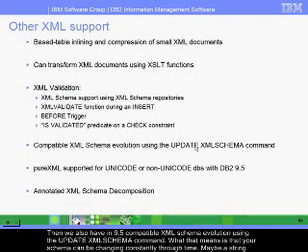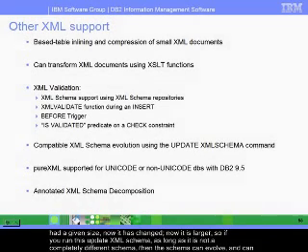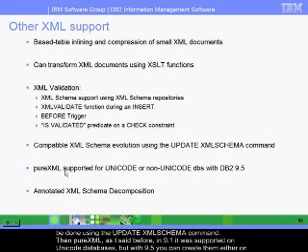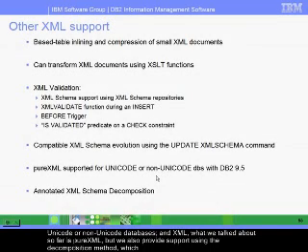validated using XML validate. Then we also have in 9.5 a compatible XML schema evolution using the update XML schema command. What that means is that your schema can be changing constantly through time. Maybe a string had a given size, now it has changed, now it is larger. So if you run this update XML schema, as long as it is not a completely different schema, then the schema can evolve. Then pure XML, as I said before, in 9.1 was supported on Unicode databases, but with 9.5 you can create them in either Unicode or non-Unicode databases.